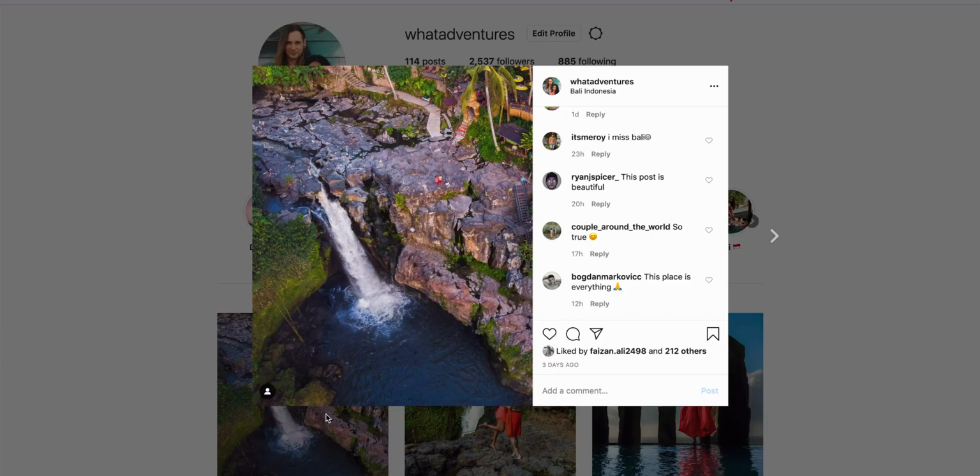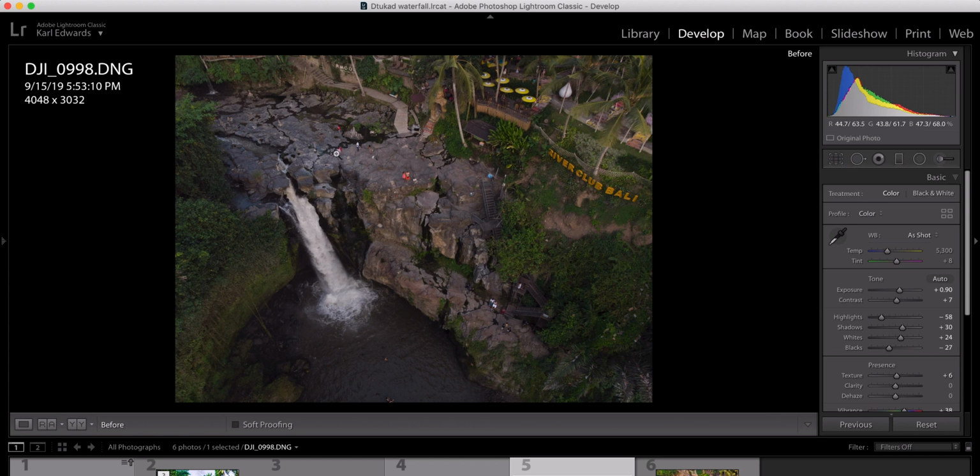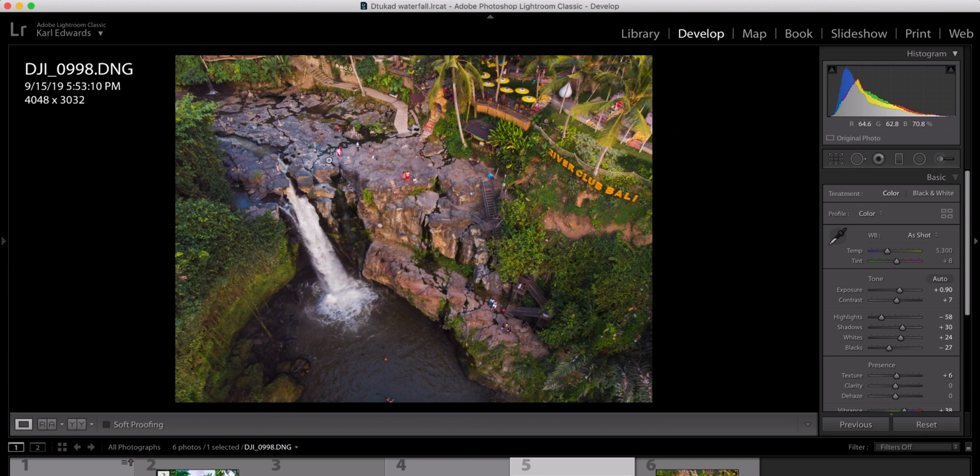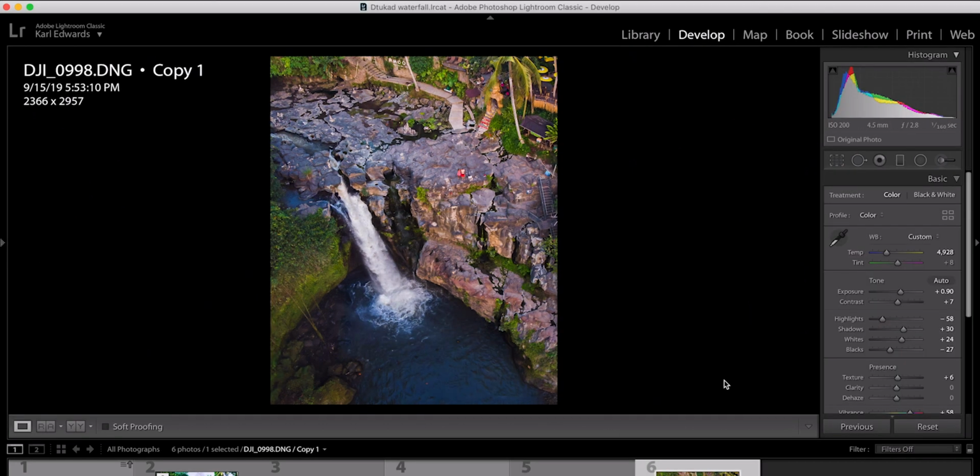Now the other image that I want to finish this video off with is if you do a distance photo from far away into the landscape, it's actually a lot easier to remove people from the shot. Why? Because one, they're a lot smaller, and two, there's a lot of data and information around them. Like in this case, and you'll see on the original shot, there's a bunch of people all here. You'll see a bunch of people around us here, here, here, even people in the water down here. Now, they're tiny, they're little specks. They're a lot easier to get rid of. And as you'll see in the final photo that we've done here, they're removed.